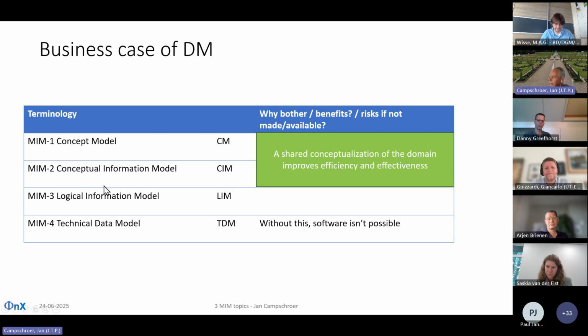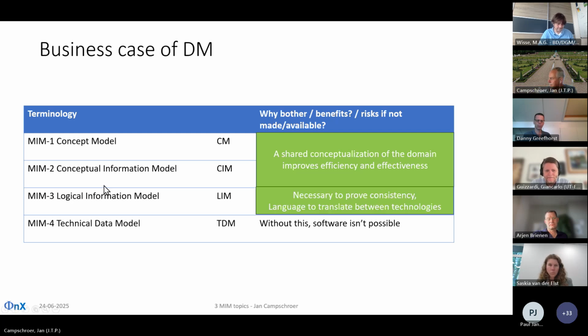Goed, de business case van data modeling. Het logische gegevensmodel, in mijn betekenis, zorgt ervoor dat je, even los van de techniek, een logisch consistent model hebt wat klopt. Dus in het verhaal van Giancarlo kun je zeggen, oké, het is geverifieerd, dus er zitten geen logische inconsistenties in. Of het ook een goede weergave is van de werkelijkheid, dat is in die zin niet zo heel relevant meer.